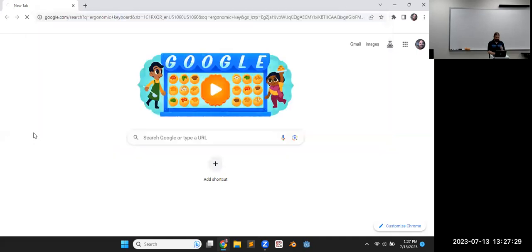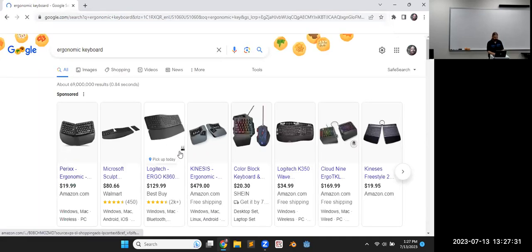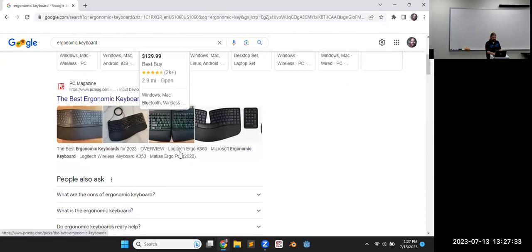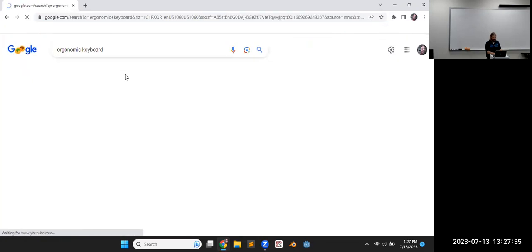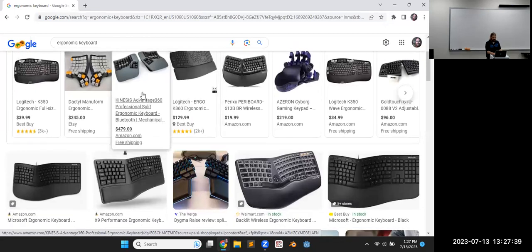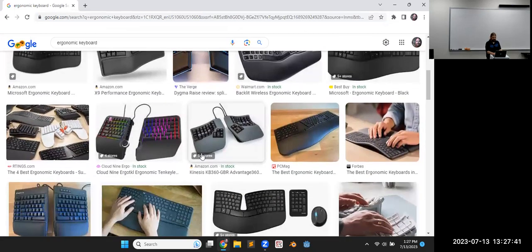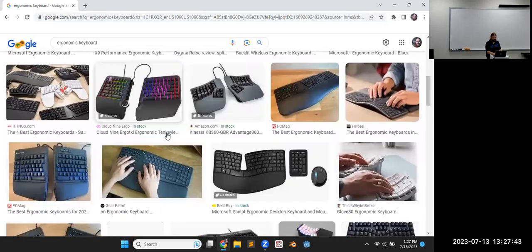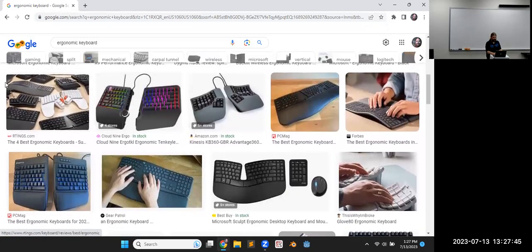Ergonomic keyboard. So instead of the flat ones, go to images. There's probably some pictures here where they have some at a good angle. Those are really nice. I was going to start with just basic ones. You can kind of see the angle on that one there. See how it swoops up and then fits that relaxed position for our hands.